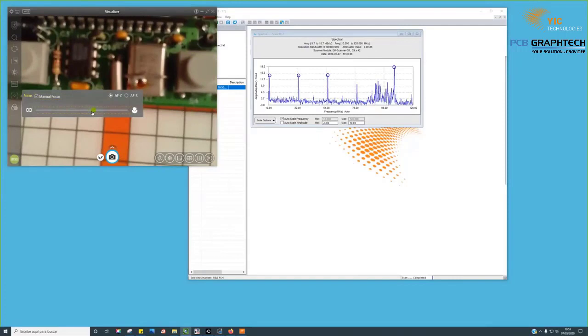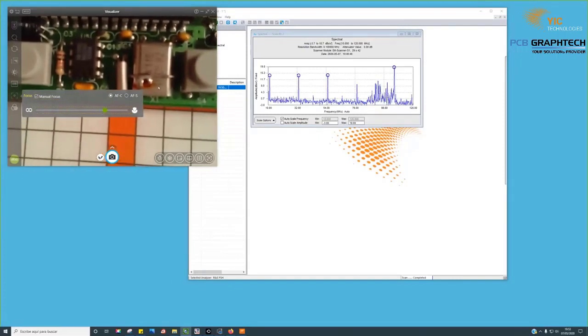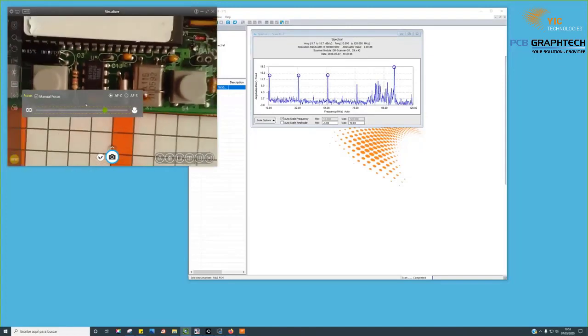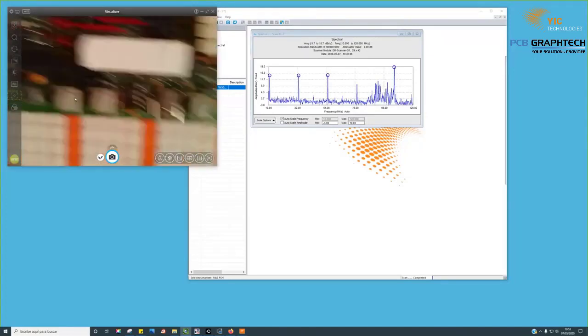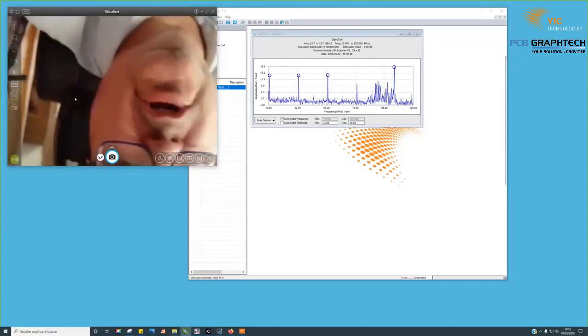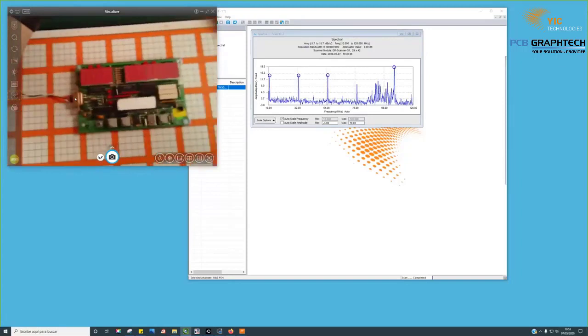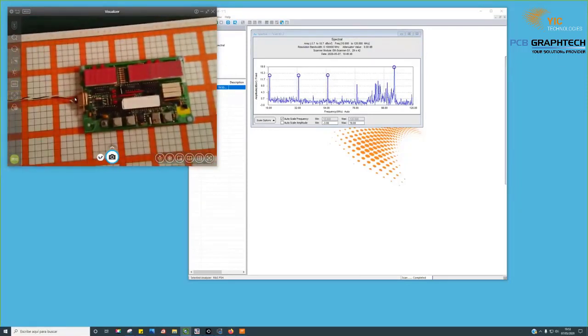The crystal here is 11.0592 megahertz. So this is obviously a very simple example, and it's very easy for people with experience in electronics to know that these harmonics are related to the clock of the digital system you are analyzing. So really what I have here is a big loop.